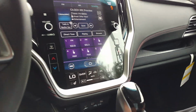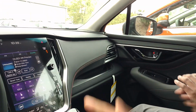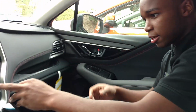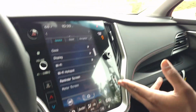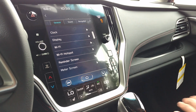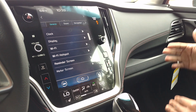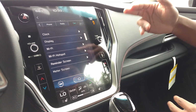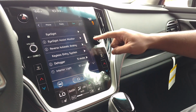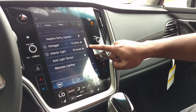So, any other features you want to go over with the system? It's, again, into your settings here, is where you get to turn off all the safety features, which you don't want to do, because that's why you're getting this car, for the safety features. So you'll go over here to your cars and it'll display all the safety features. So everything now is just a touch of a button.